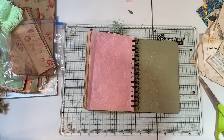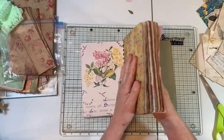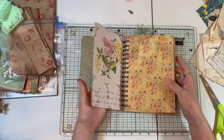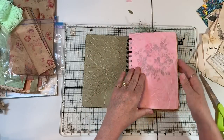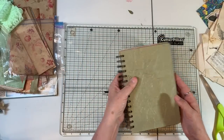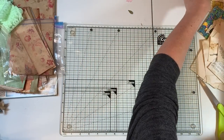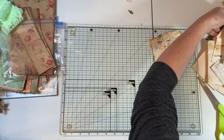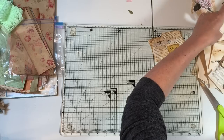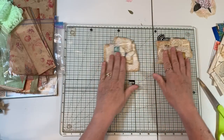Okay, I better check the time. Oh my gosh, we've only got 10 minutes. But we've decorated two things. We've made some extra embellishments. Let's hop over to one of these ones that's not done and see if we find a spot for... where'd my other one go? There it is. For these.